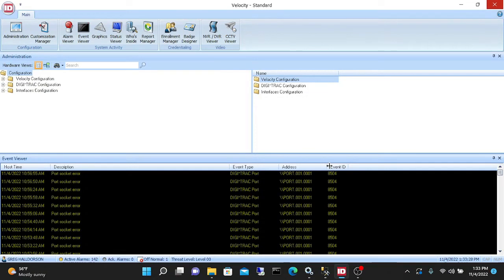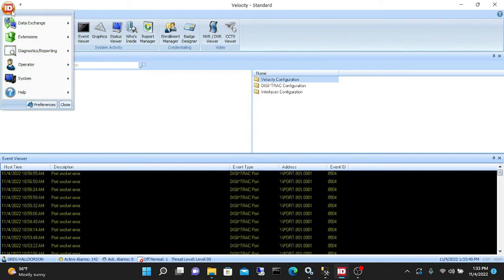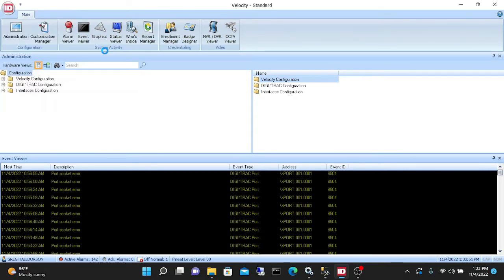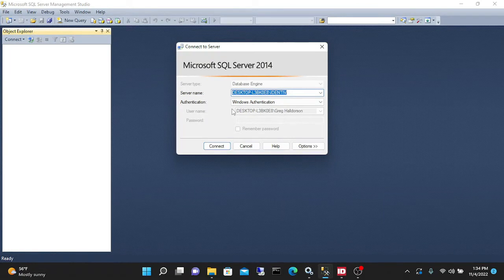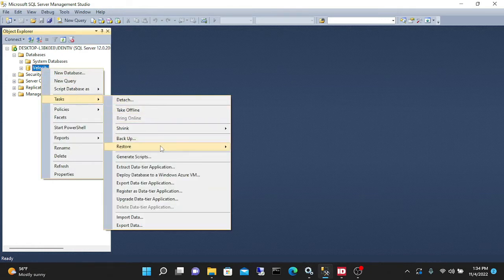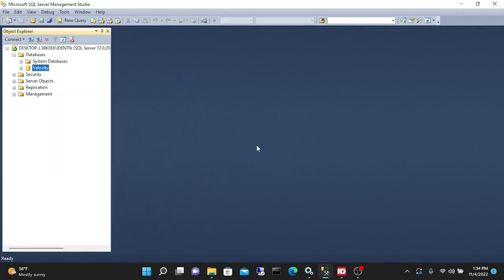Now that we've done a backup of our database, if for any reason you ever need to restore a database into your system, let's say you're moving it from one computer to another, or your computer completely died and you were able to get an old backup, you do a new install and you want to put a backup in, again, we just need to go to SQL Server Management Studio. Same way we got in as when we were doing the backup. Or you can go to it direct, through your Windows Explorer on your computer. Hit Connect. Same thing as before, Database, Velocity, right-click, Tasks. But this time we're going to go to Restore Database.